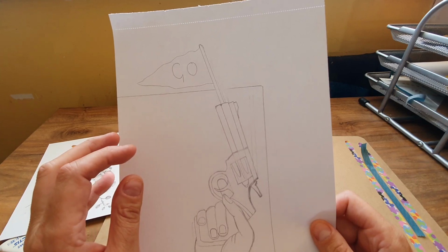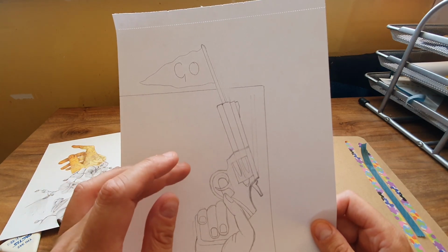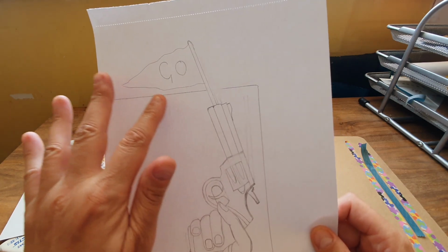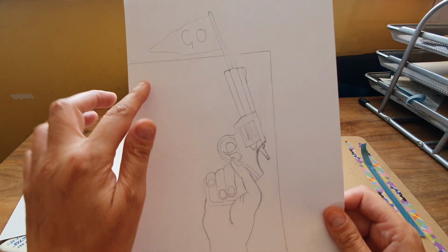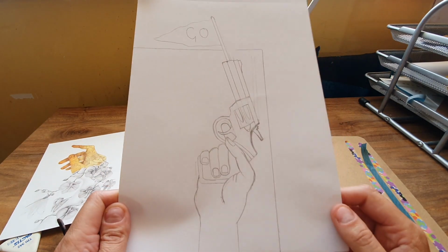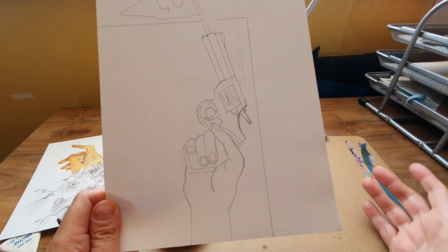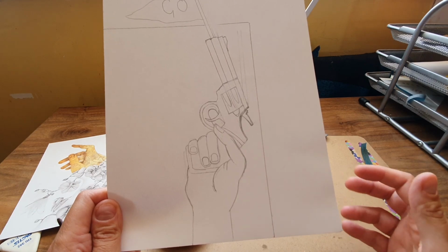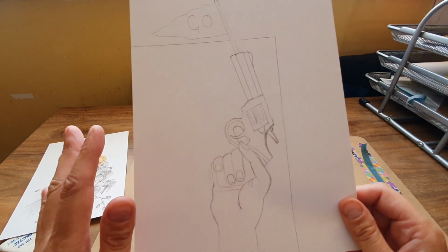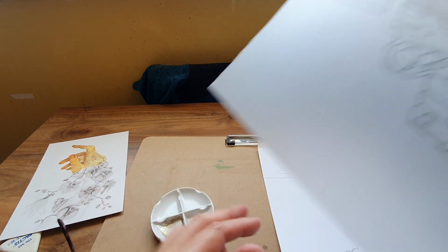I went on Pinterest and I put starting gun reference, gun with flag, and nothing came up, so I just done this. But the way I put the border, that was the size of the paper that we got with the Scrawler box, so the paper wasn't big enough. I never usually lose the paper because I don't like working on small, but I thought I would this time. But I can't add that flag, so I traced it there.